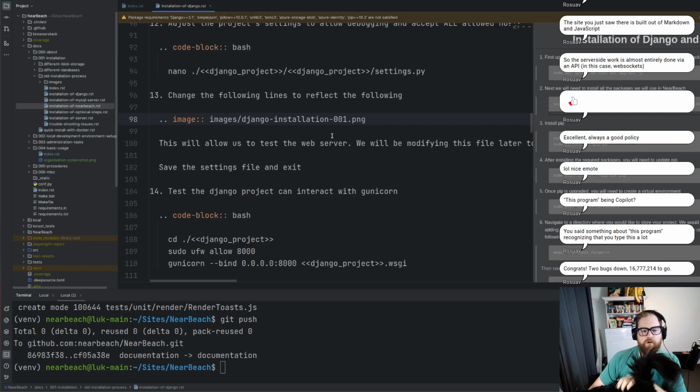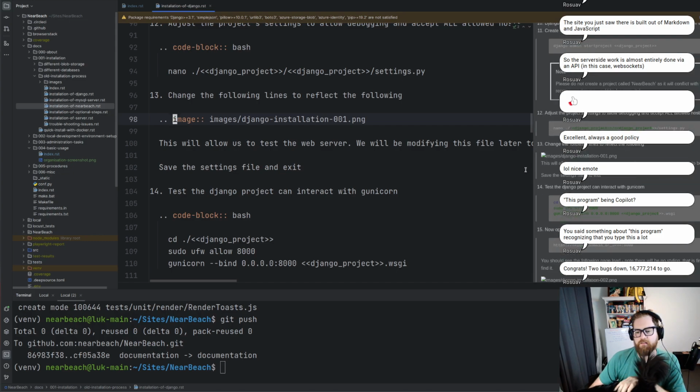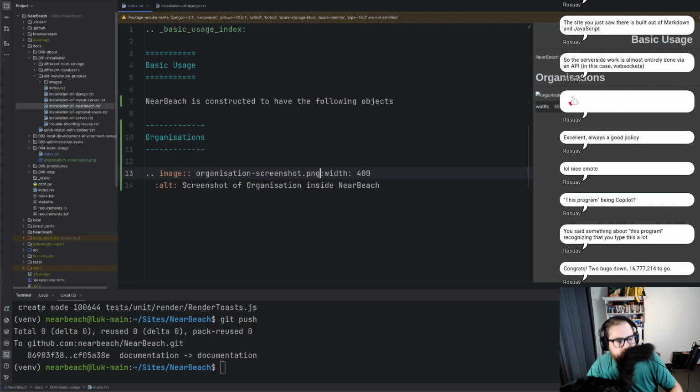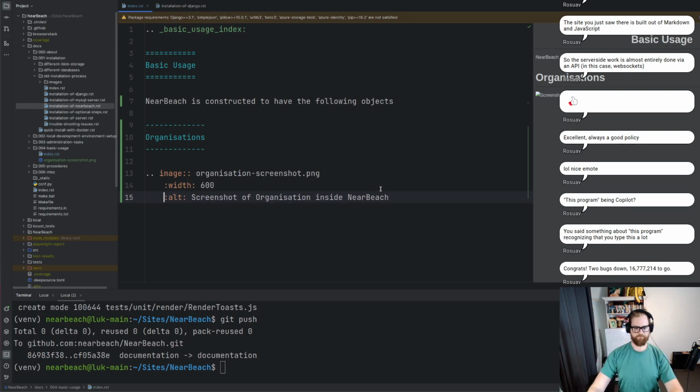And yeah, when I go over here with the images, so 13. Oh, okay. Yeah, it's just showing that as, all right. No, that's fine. So I am just going to be like this, and I'm going to go with 600. All right, cool.